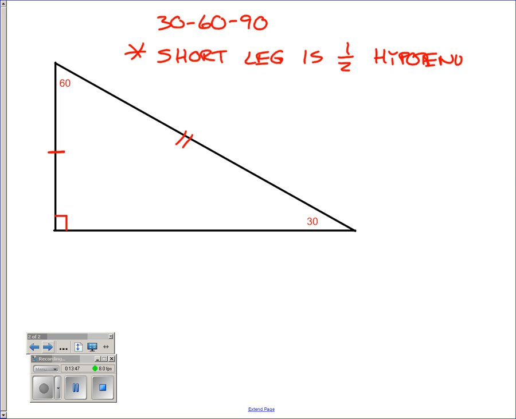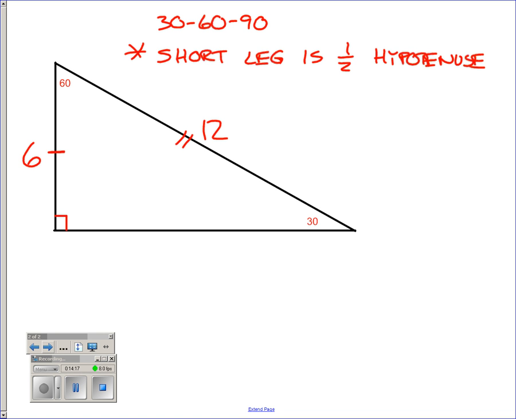Now, that still leaves the other leg, the longer leg, which we've got to go through and figure out. So I'm going to plug in some values here. And I'm just going to start with 6 over here for the short leg. Well, again, that's half of the hypotenuse, so that's immediately 12. All right? Doubling and halving are pretty easy. So if you have the hypotenuse, you just take half of it. You get the short leg, you double it.